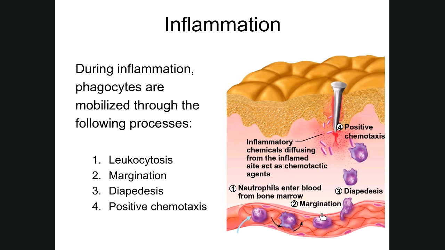The last step in this process is what's known as positive chemotaxis. So remember, these tissues that have been damaged are releasing inflammatory chemicals, primarily histamine, and this white blood cell is going to home in on where we have high levels of those inflammatory chemicals and start making its way towards that area so it can start to engulf these bacteria and help to clean up the damaged and the dead tissues that are here.